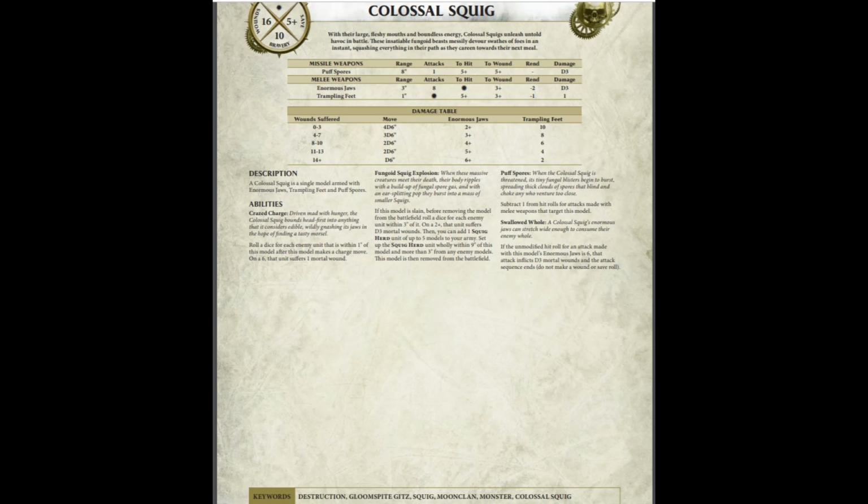So the first one is Craze Charge. Roll a dice for each enemy unit that is within 1 inch of this model after this model makes a charge move. On a 6+, that unit suffers 1 mortal wound. So you roll a dice for each enemy unit within 1 inch of this thing, and on a 6 it takes a mortal wound. I'm sorry guys, that's sad. I mean, it should be on a 4+ or something. Everything else practically is. So why isn't that?